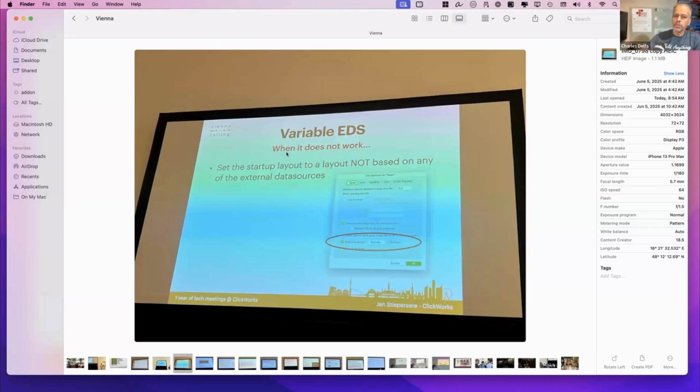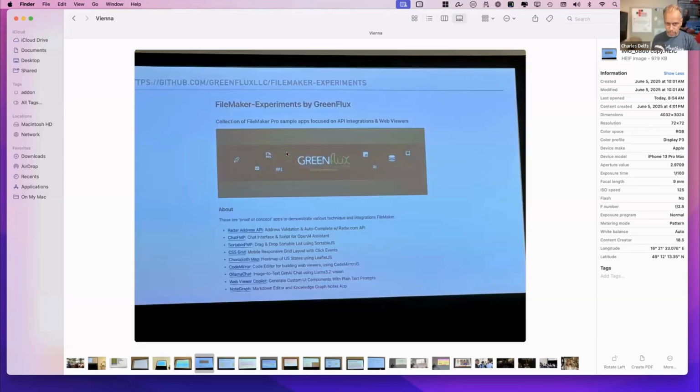There's some really neat things on using variables for external data sources. The biggest takeaway is it's kind of tricky. You've got to jump through some hoops. If anybody's used variables in the past, it's something we looked at for the helper file because it would mean we could programmatically configure it from the editor. We could have a look into your database, find out what data files you have there, and then generate that external data source and then try to ping it. But we also found that it was kind of problematic and you have to shut all the files down every time you want to reset it. There's some tricks around that, but that was kind of interesting.